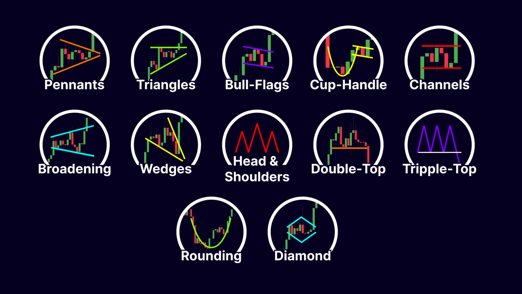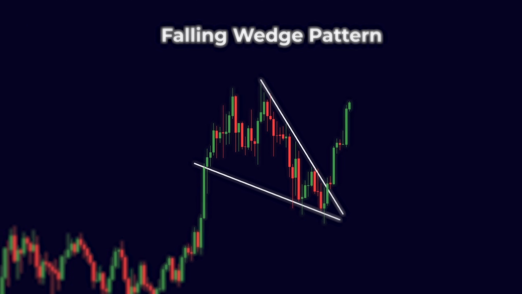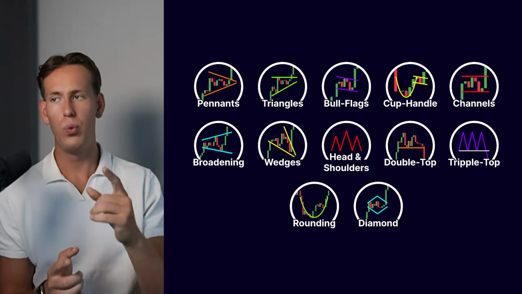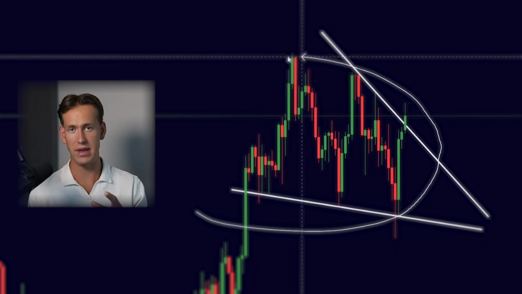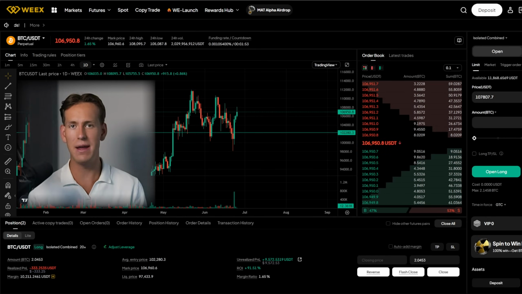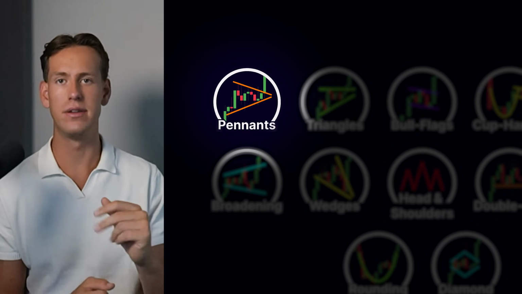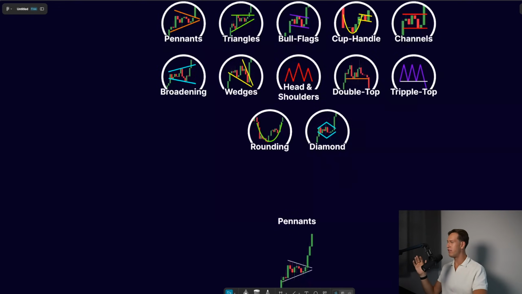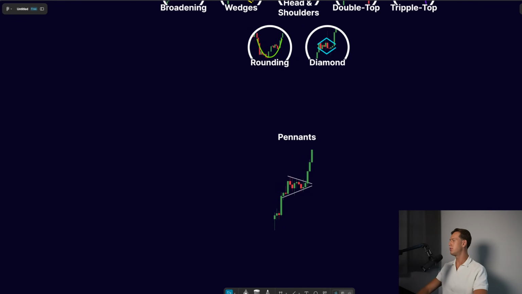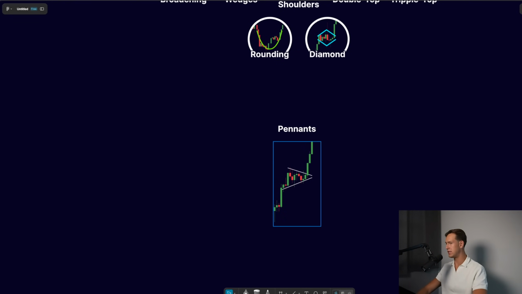These trading patterns have made me a millionaire trading crypto, and in this video I will teach you how you too will be able to spot them in real time, trade them with precision and profit from them like a pro. So let's get into the first pattern, the pennant. This is one of my favorite patterns and I've made some of my biggest gains with this pattern.